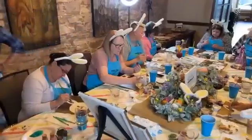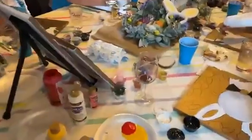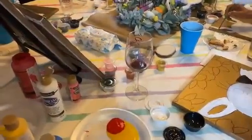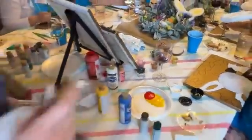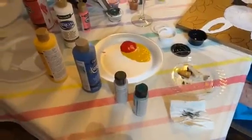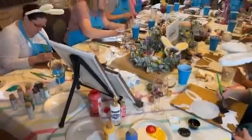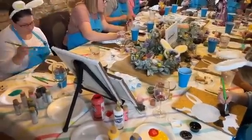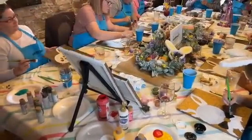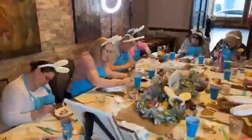Jen is asking. So for this one, we actually have these little cups that we put the paint in, but that is not our normal way of doing it. Normally we just do it with styrofoam plates, and we'll put the colors that they need for the painting on the plate. That way we portion it out as we want, because if you give them free reign to your paint, we have learned that they don't know how much, so they just use all of it. I don't mind at all. Either way works.